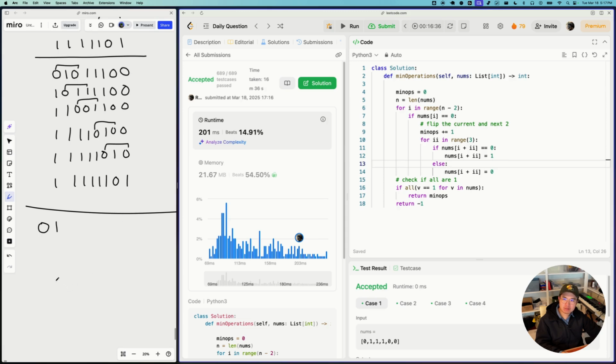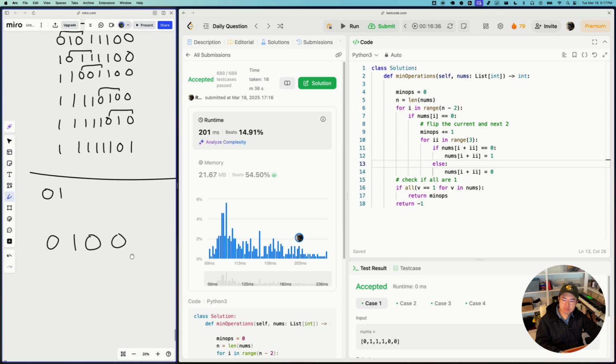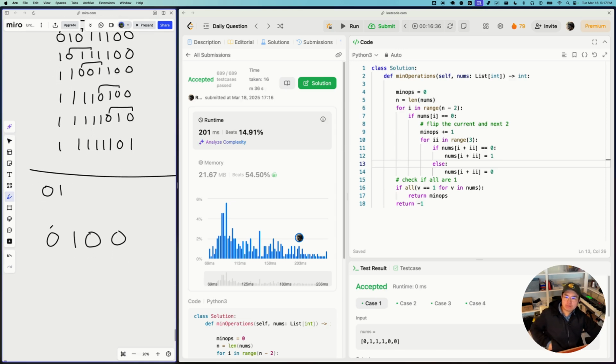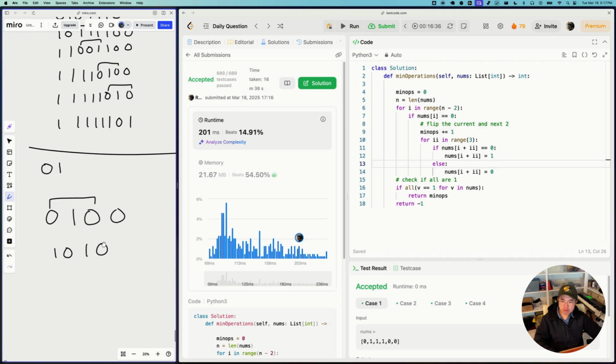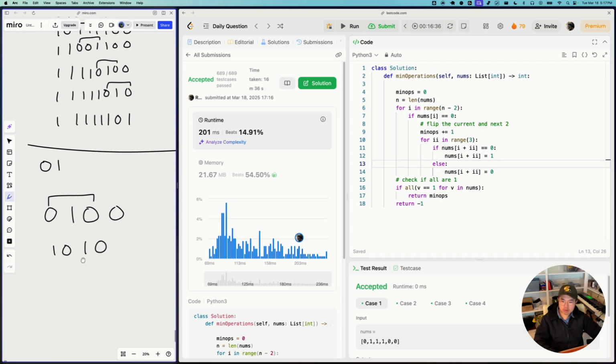And I mean, huh. So yeah, I think I still have some doubts. Like, why would I flip these 3 when maybe I could flip these 3 and it would be better? Like, if I flip this one, it'd be 1 0 1 0, and then that would go nowhere, right?